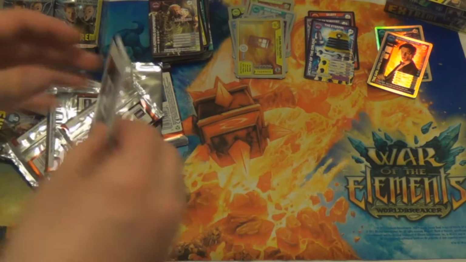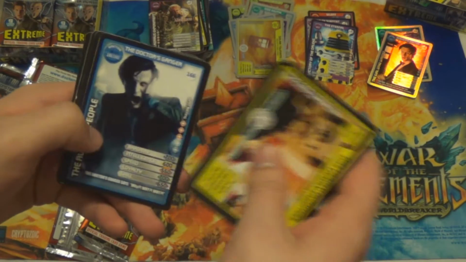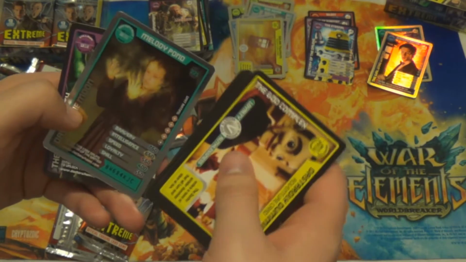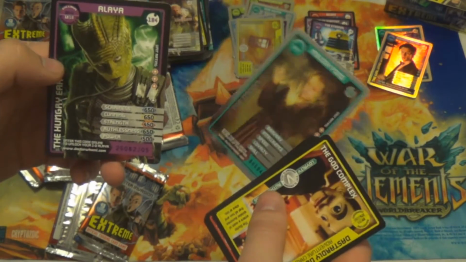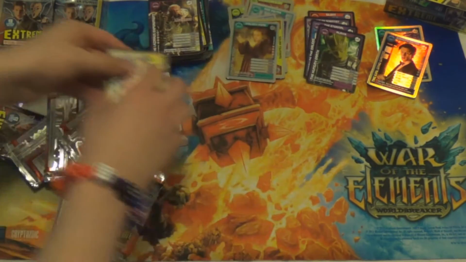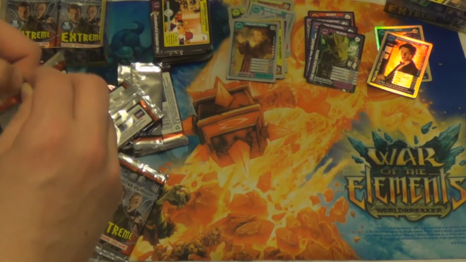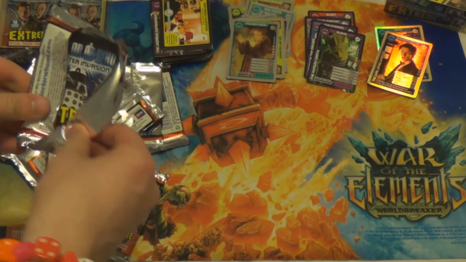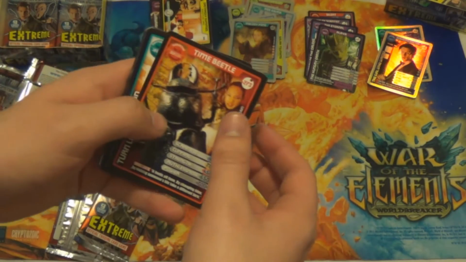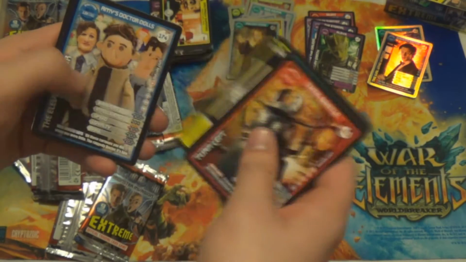And we're getting a super rare this time. I'll leave it till the end. Our Melody Pond again, and Alea is the super rare. There had been times when I've been opening them where I'd go through the packs and not realise I got a super rare until I flipped them over and realised there was a code on the back of one of them. So here we go, another pack.